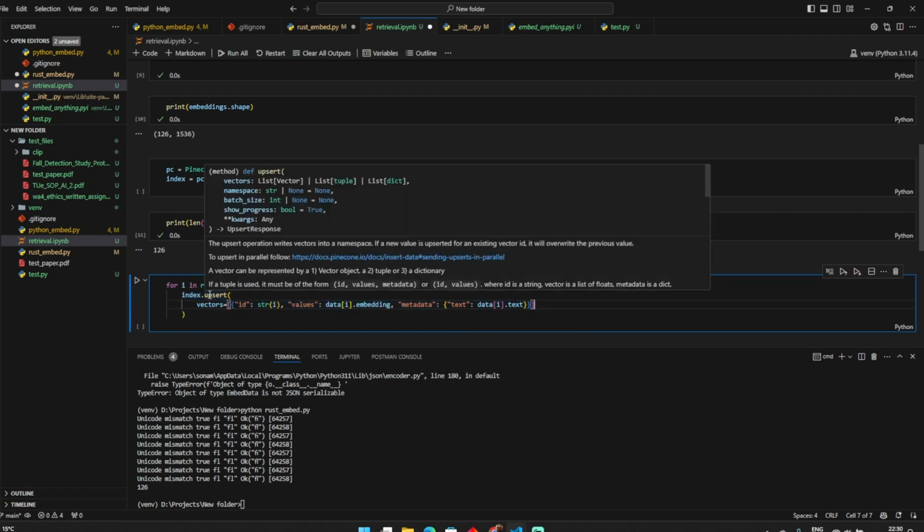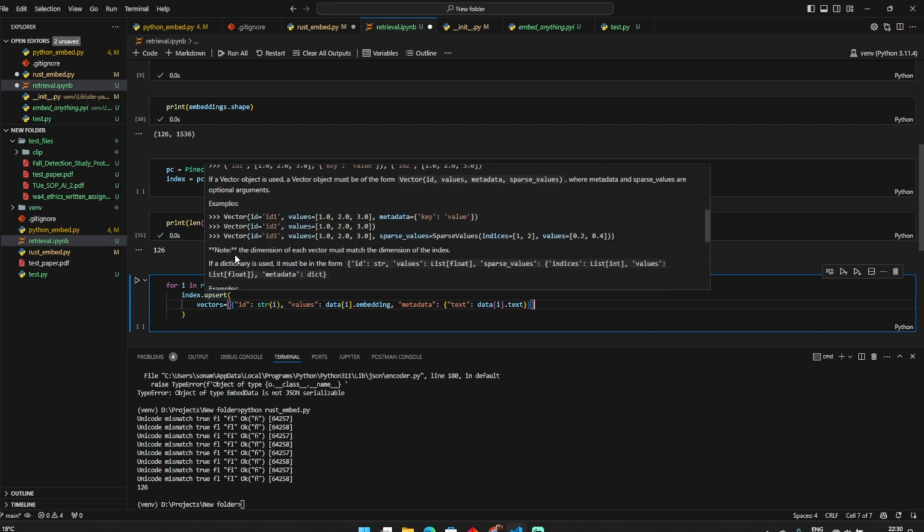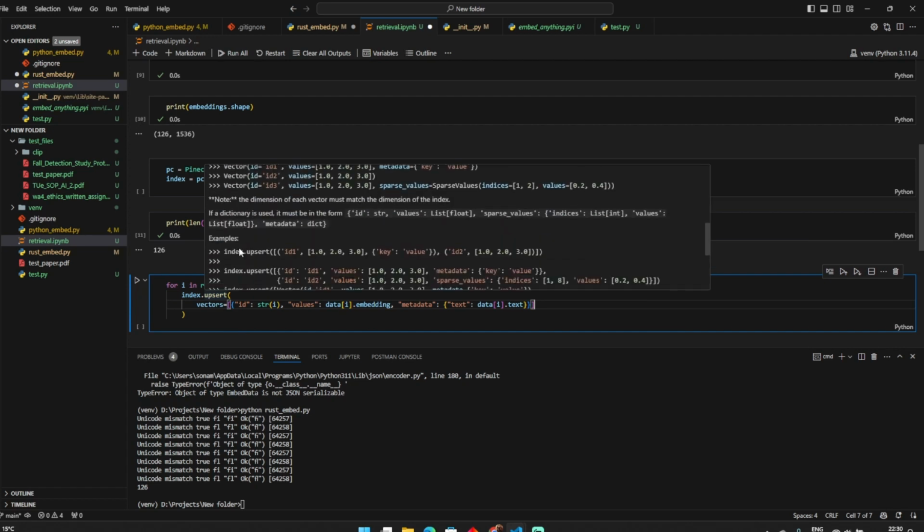When we do this index.upsert in Pinecone, it has a schema that we need to follow, where we give the ID in string format, then values as the data embeddings, and metadata as the text.